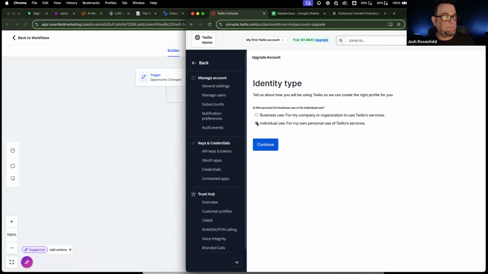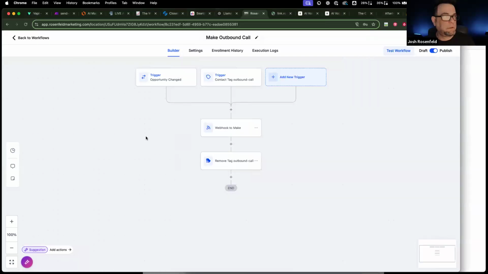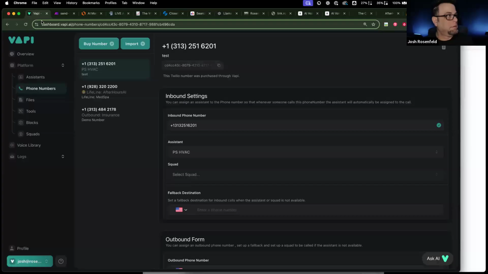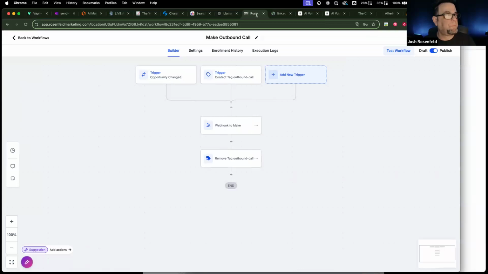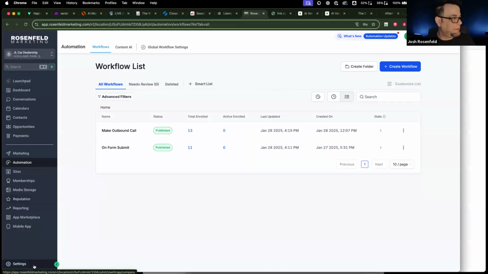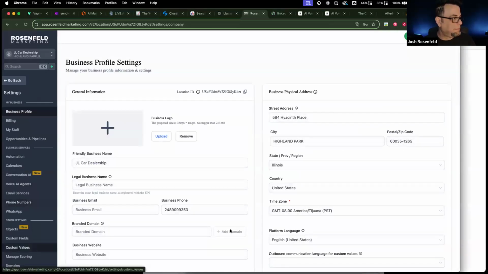You want to use my number? Yeah. Your outbound number? I have other numbers. I can do this number. Give me just a second. No, I have plenty of numbers. I got to use my own Twilio account. I can't use your number. No, I see. Yeah.